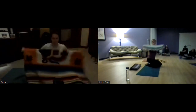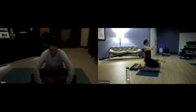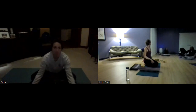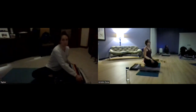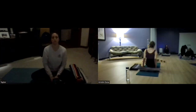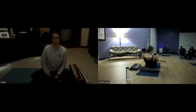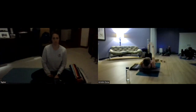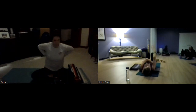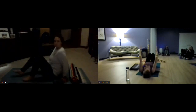Place your blanket about 1.5 feet from the top edge of your mat, facing away from me. And I'll demonstrate first here. This is going to be a rather big chest opening position we'll start with. So you'll bring the hands to the knees and slowly come down onto the blanket, but watch where my shoulders land. So the bottom tips of my shoulder blades are on the blanket, and then the tops of the shoulders themselves are on the floor. This is a really big chest opener.